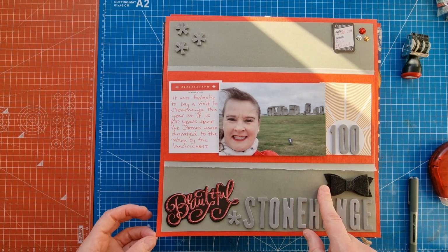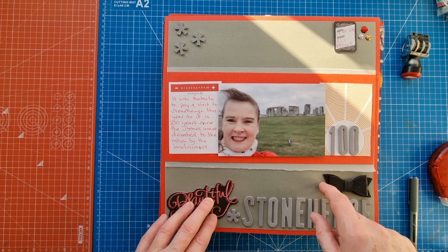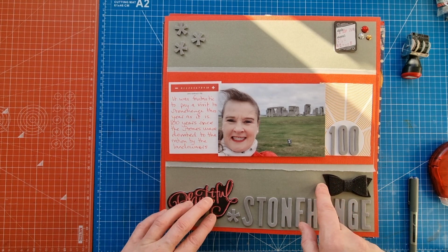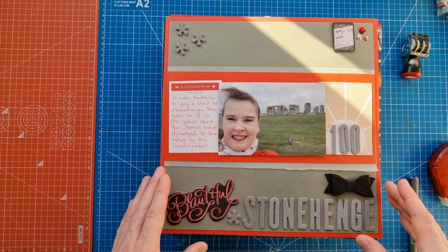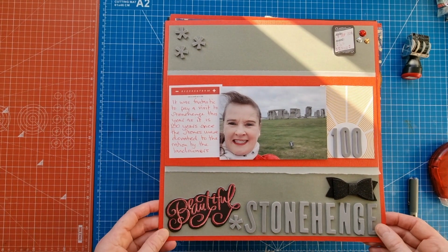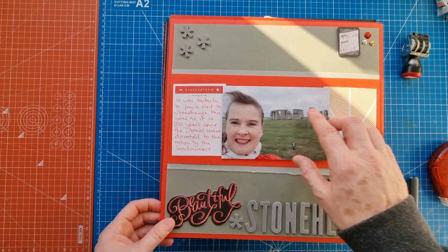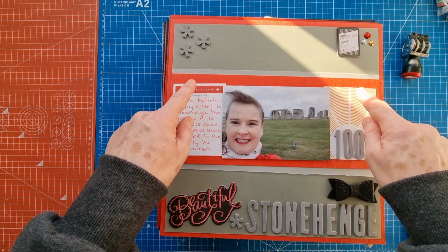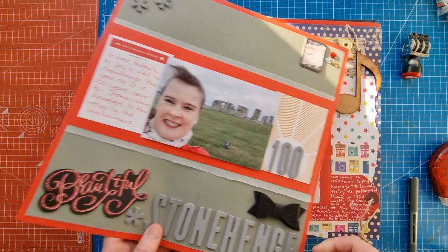So when we went to Stonehenge, it was the anniversary year, so it was 100 years since the stones had been donated to the nation by the landowner. So that was in 2018, and this is just me with a selfie with the stones in the background there. So just a 4x6 photo, 2 Project Life cards, and then all the other bits and pieces there.